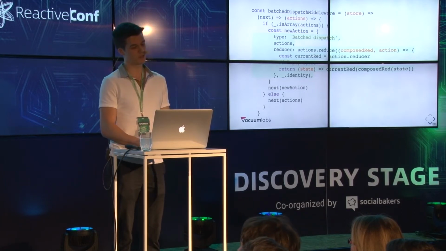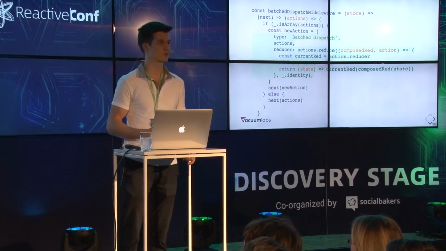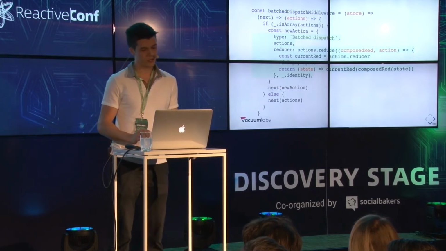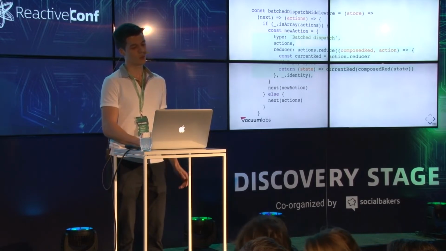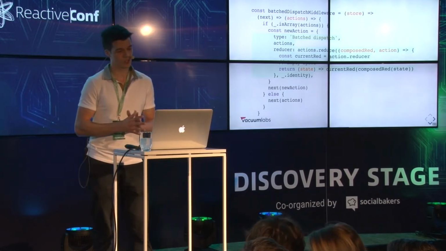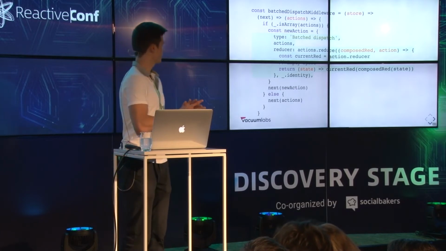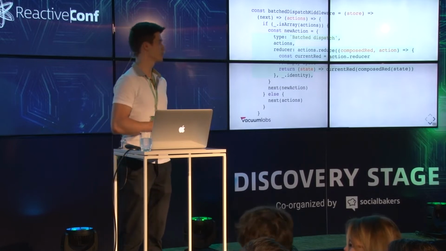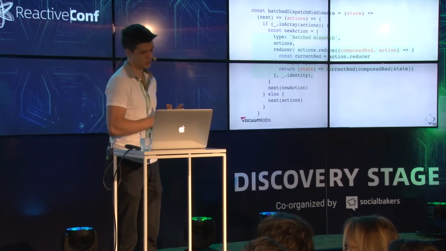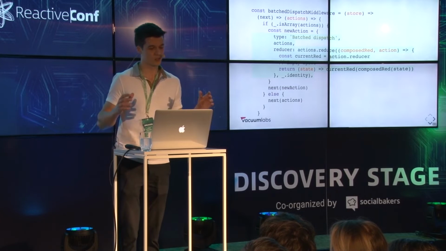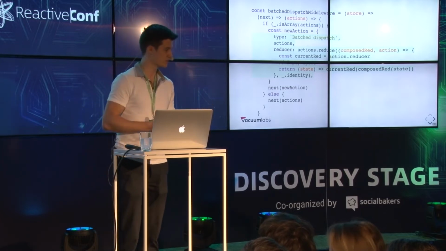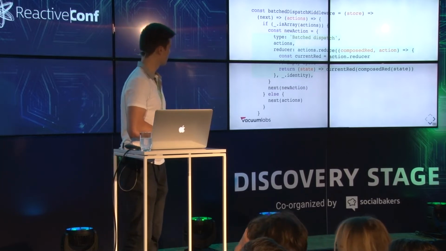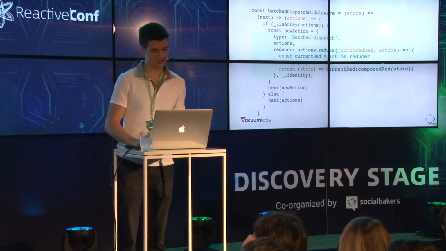Also, I dispatched these actions here just for logging purposes, so that I know what has been dispatched. And the magic here happens in the reducer, and we compose it exactly as I said before. Now, on this slide, let's suppose that the reducers always take the whole state, not some local state with the path, but just the whole state. So we'll simply compose them all together. Take the state, apply the first reducer, take what it has returned, apply the next reducer, and so on. And then dispatch this action.